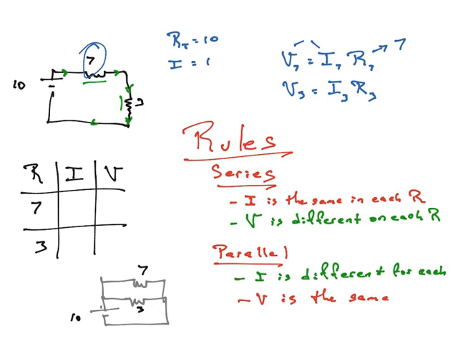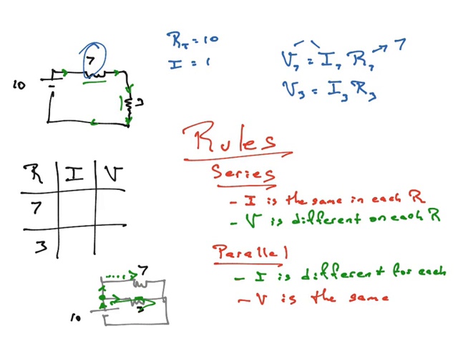Then let's look at the current. The current coming out of the power source is whatever it is, but then it reaches this point where it splits. Some goes to 7, some goes to 3. Well, the way the current works for these wires is that the current wants to choose the path of least resistance. So you're going to get way more current flowing through the 3 than you would through the 7. So the 7 ohm resistor is going to feel a different current than the 3 ohm resistor would. That's why the current is different on those two resistors in parallel.